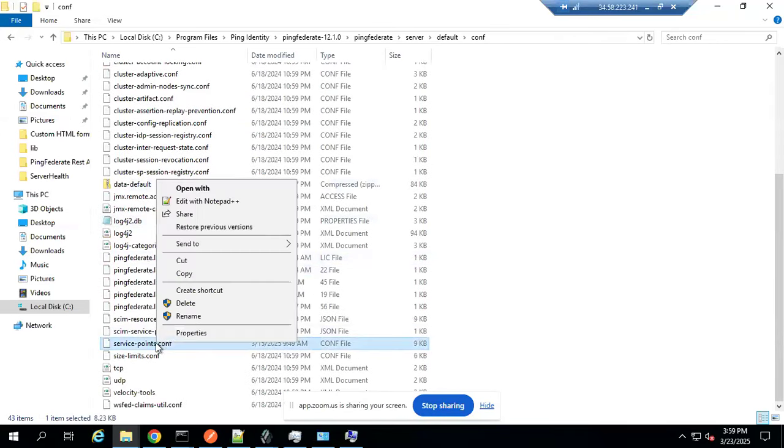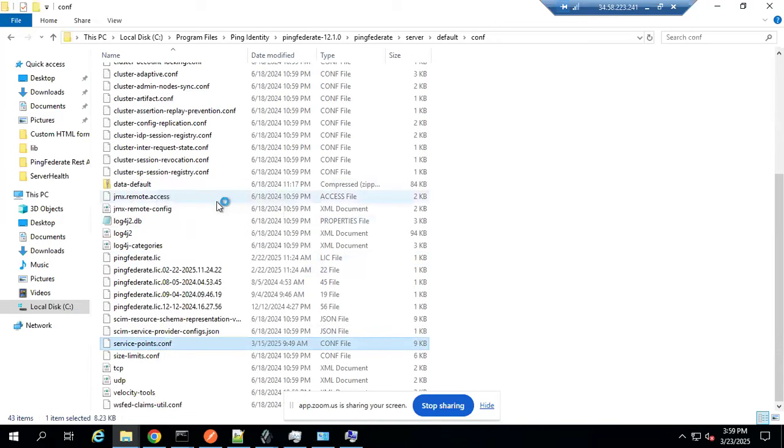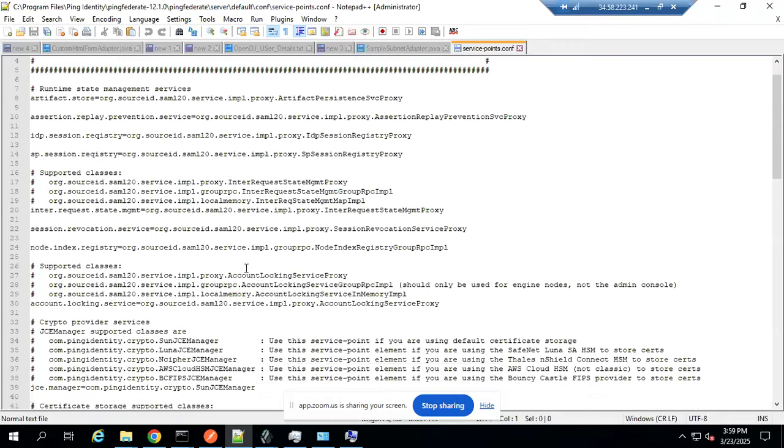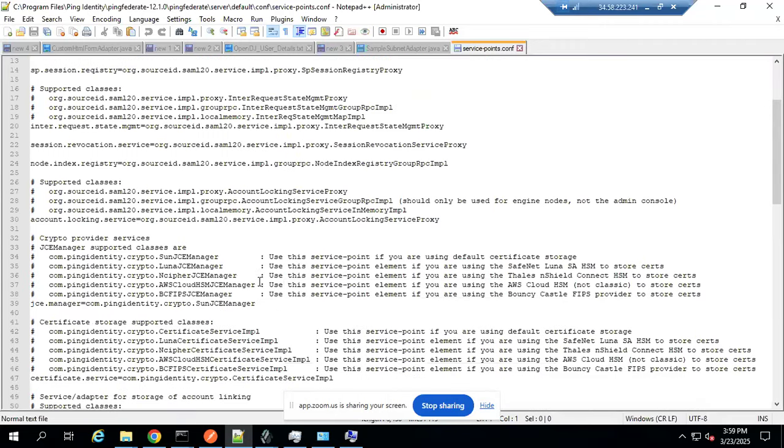Okay, so first you need to open this file once your database connection is done, right? Because you need to again tell PingFederate how to store. So this is the place where you can define. This is a place not only for the OAuth client storage, this is the place for the grant storage also, right? If you are changing your grant storage, let's say from your internal DB to any external database or any directory, you need to come here and make the changes.